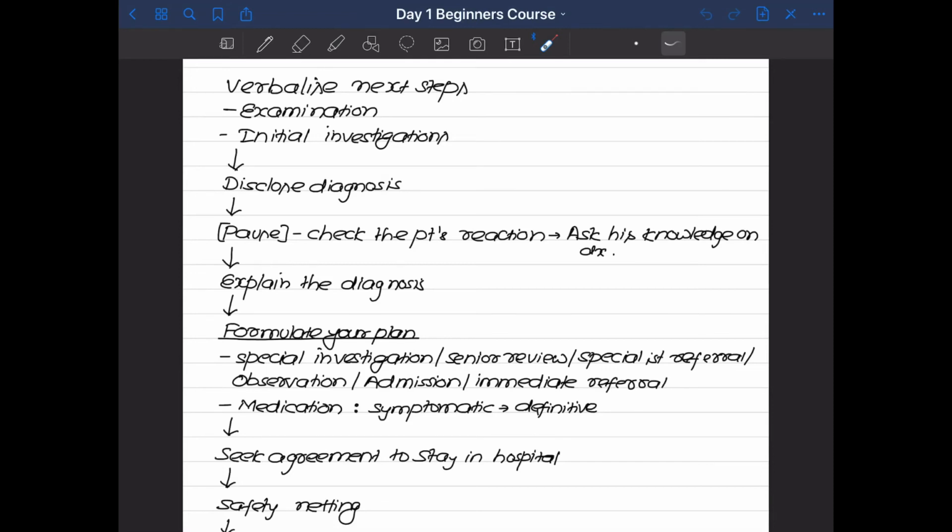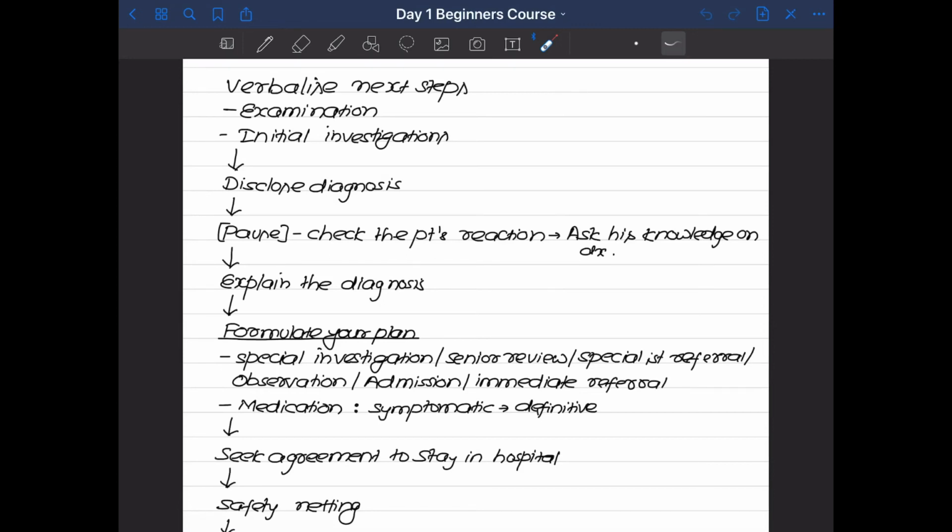For example, you are consulting a case in which a young patient has type 1 diabetes mellitus, presenting with tiredness in ED, along with symptoms of nausea and vomiting, and then you go on to examine him and run some tests. You find that the blood sugar is high and there is acidosis in the ABG, and you can also find ketosis. So you know that this is a case of diabetic ketoacidosis. But you ask the patient, do you know what that means?